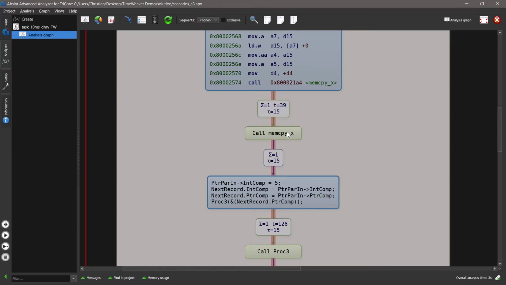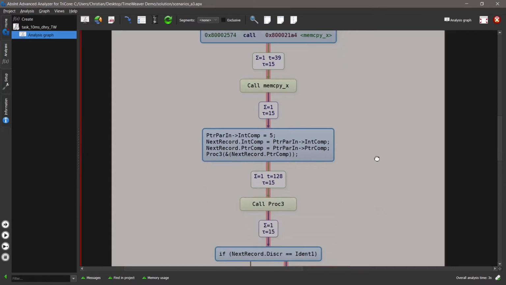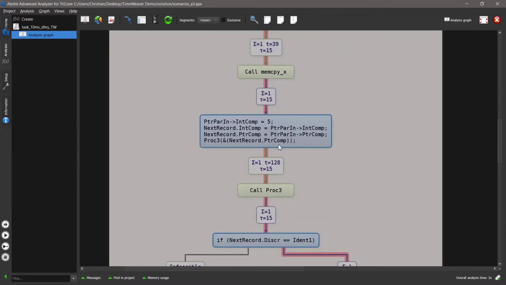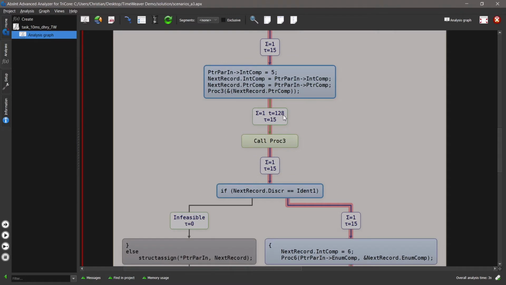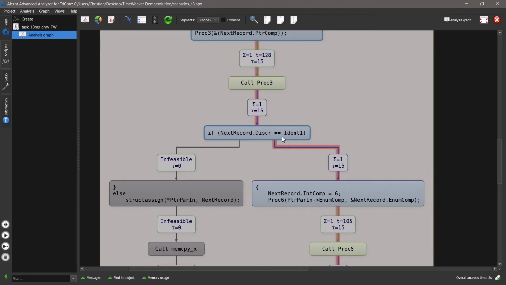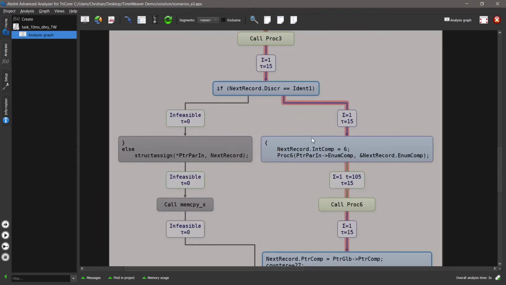And so on. Then the routine memcpy is called, which you can follow as we have seen before. And then we execute this basic block here, which takes 128 bytes in the worst case, in the maximum. And here we have an if-then-else again, like in the AIT case. The value analysis, however, could prove that we have a certain dead code situation here. So this else branch could never be executed, since this condition here is always true, right?